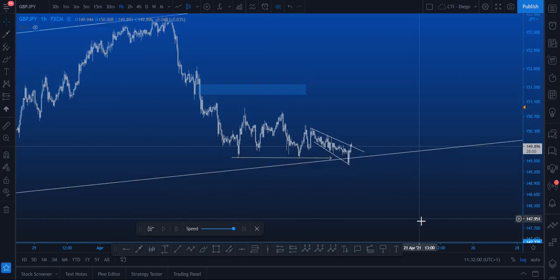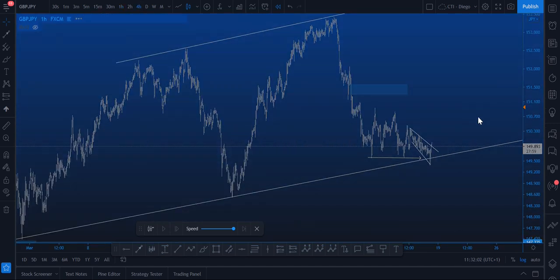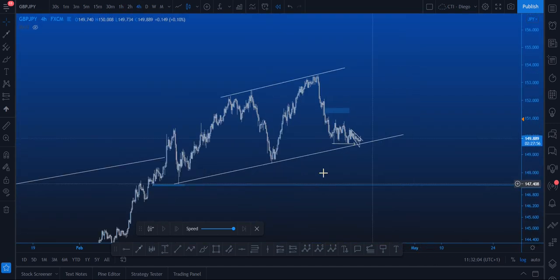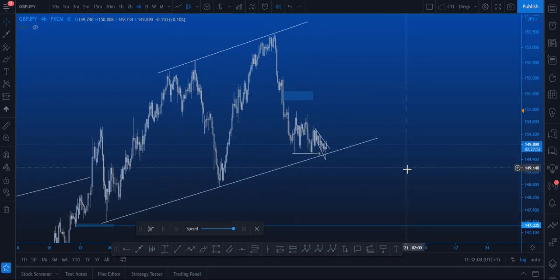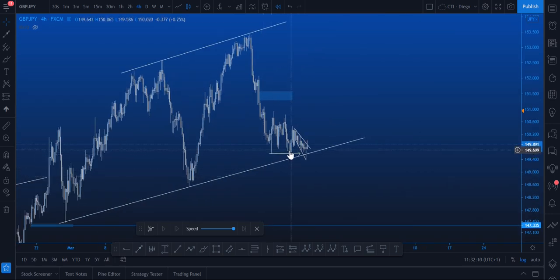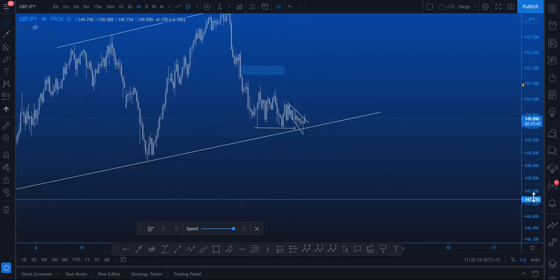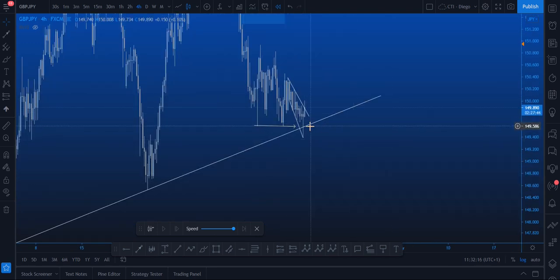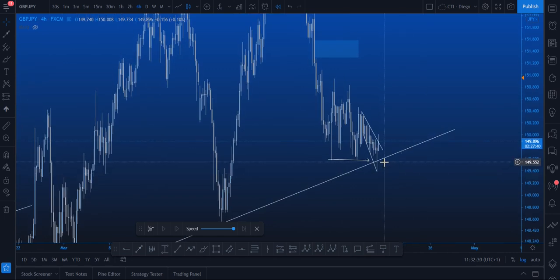But if we zoom out to the 4 hour, 1 tap, 2 tap, and a third tap. It's a pretty decent schematic. We've got the equal lows, then a stop hunt of the equal lows, and to take it one step further, it's looking pretty decent since we've had a fake out of the trend line. So many traders will be trapped on the wrong side for a sell position.